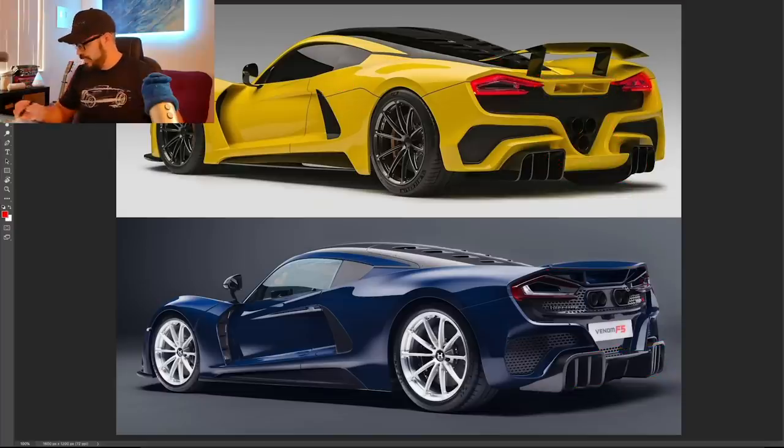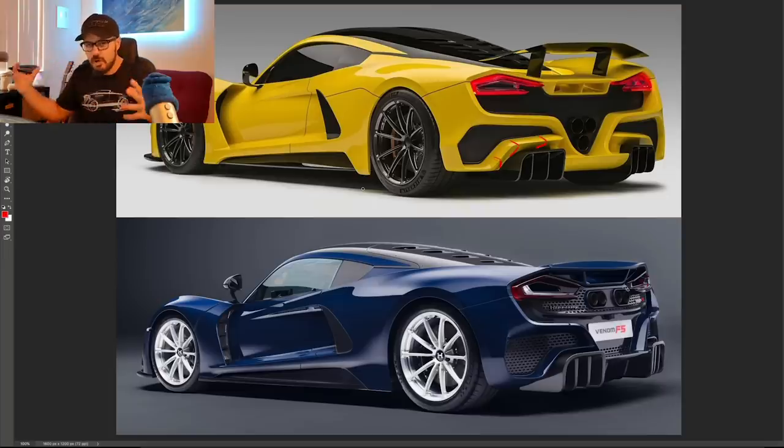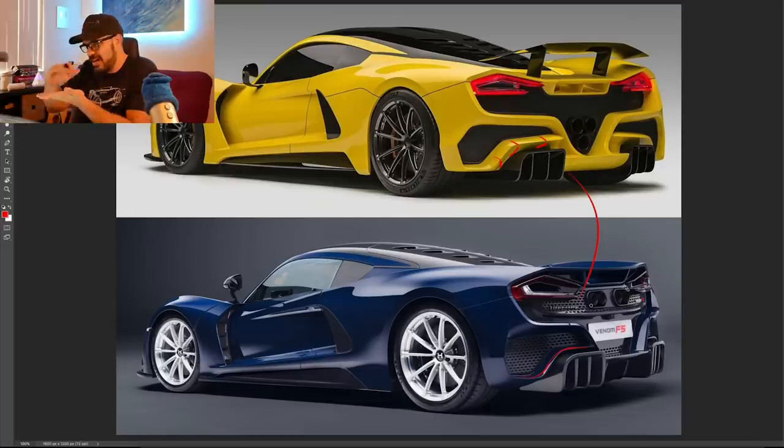Let me point out another detail: in the concept there's a big, thick V-shape chamfer that doesn't follow the diffuser at all and looks low quality. The concept is meant to be a low-resolution idea of the car, and then in production you go in and refine the details without changing the overall proportions. In the production version, they now have a beautiful body line that follows the exact shape of the diffuser and is tucked in there — instead of feeling like it's floating on top of the diffuser as it did in the concept.